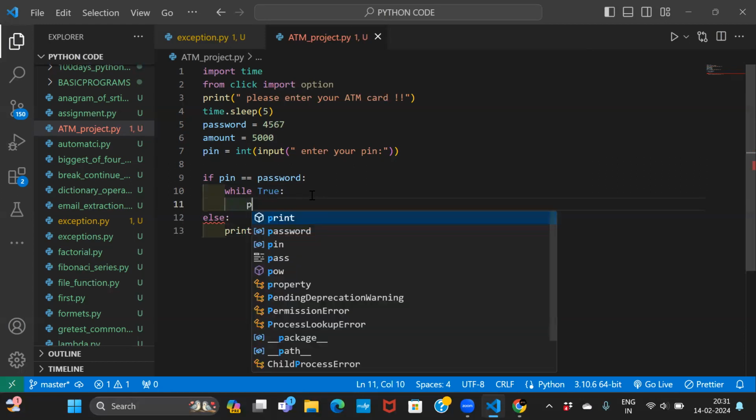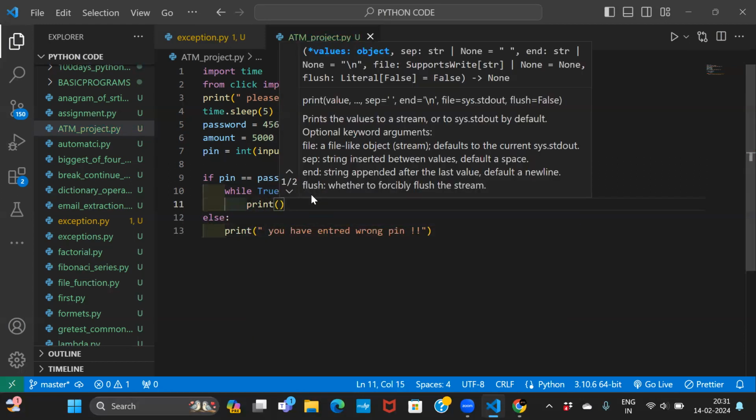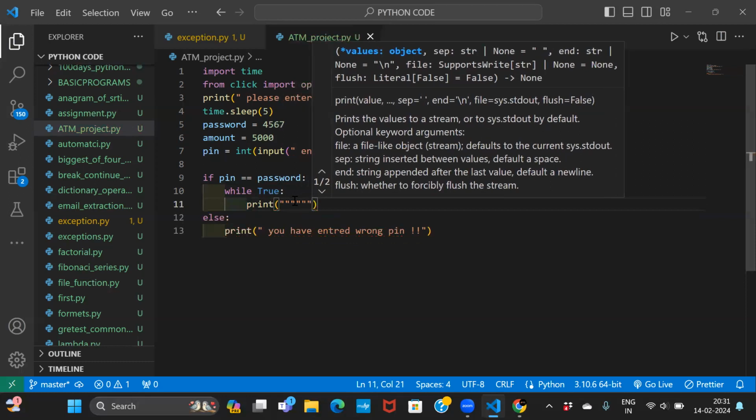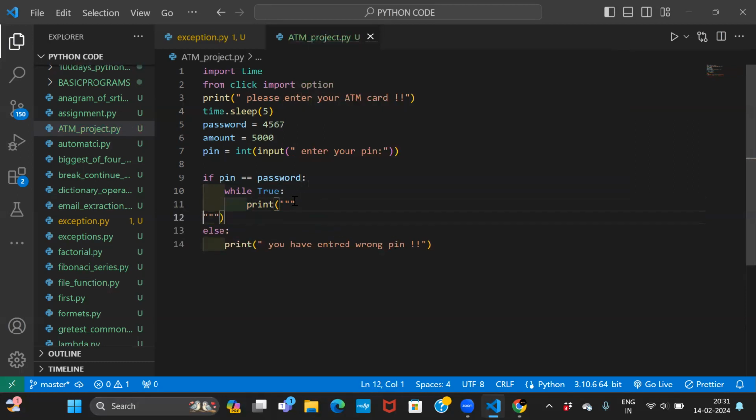We need options, so for that, print. First, the basic thing I told you: the amount, the online amount.